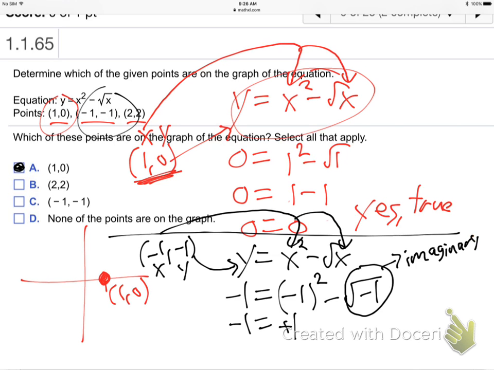If you have your calculator, you can take the square root of negative 1, and it'll be an error. It's not real. You might remember that kind of stuff from algebra. Let me give you the reasons why. The square root of 9, we all know, is 3. And what if a 10-year-old asked you, why is the square root of 9 3? You wouldn't say, don't bother me, kid. You'd say, 3 times 3 is 9, right? You're asking what number times itself is 9? 3 times 3 is 9.